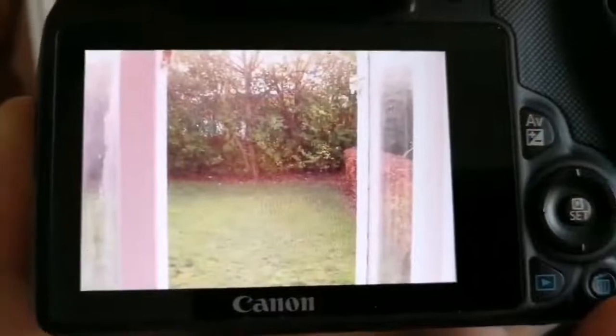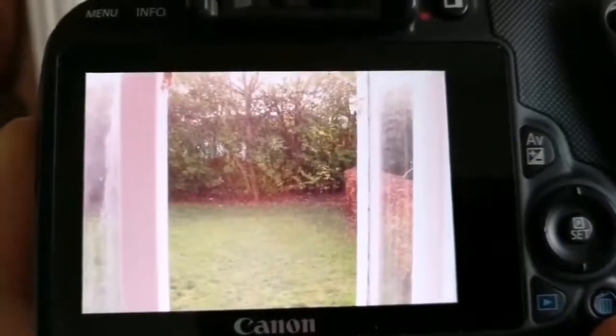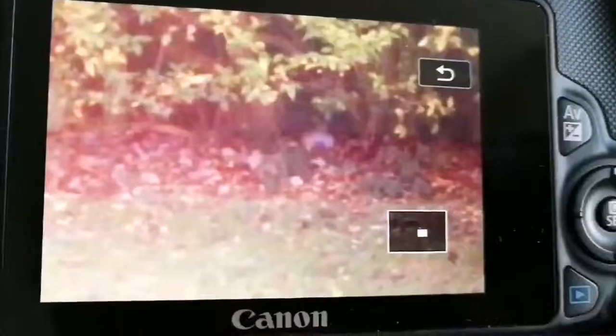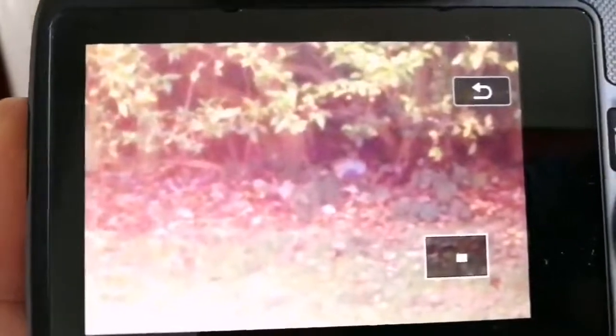This is a wide angle, can you see the bottle? It's near the junction of the grass and the soil and the trees. I will try to zoom in by digitally zooming. Okay, it is there, you can see it there, a blue cap with the thing.